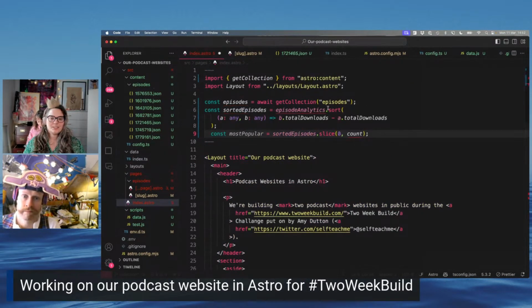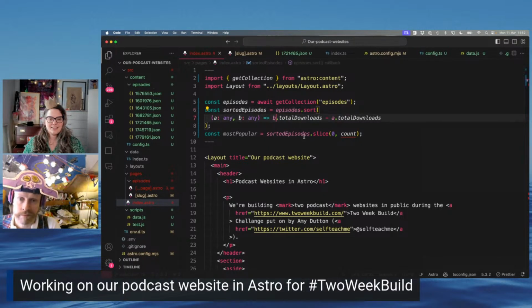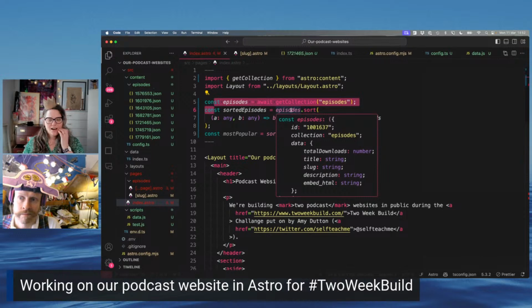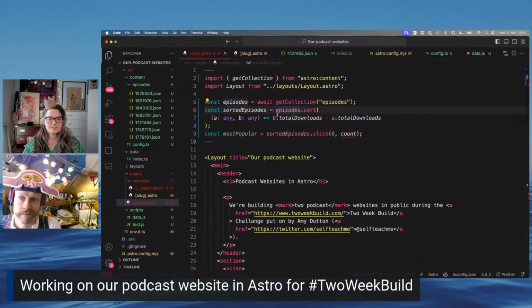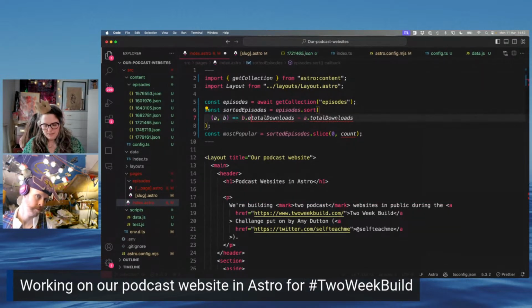So we'll do sorted episodes is our episodes, and then I guess it will be data, total downloads. Oh, I've done these as any, which is not correct because they will be typed by Astro Collection and then it will be entry.